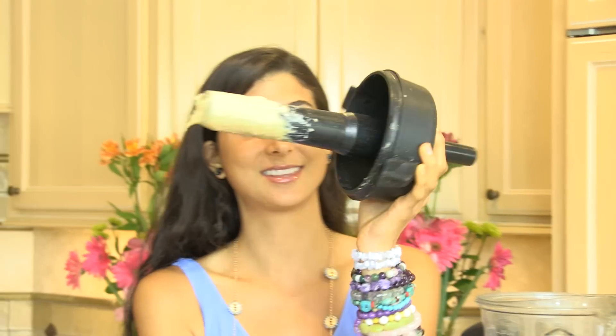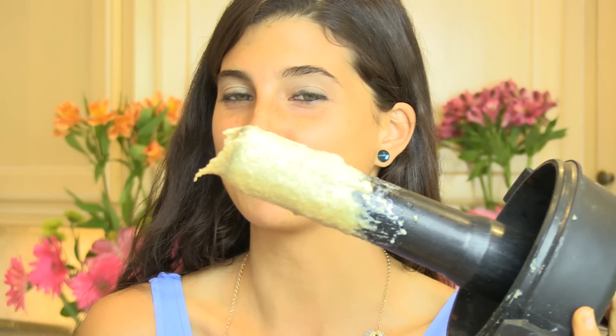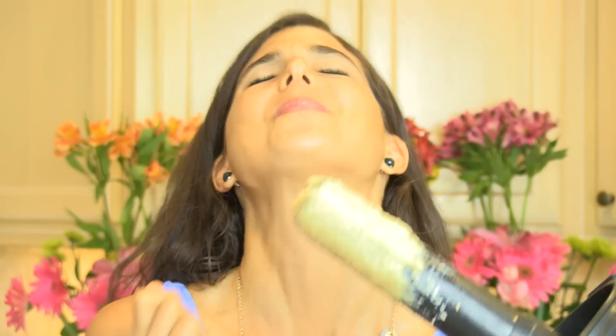When you are done blending — and this may take a while because it is super creamy — what you will be left with is an orange cream vanilla frosting. Are you looking at this? This, my friends, is vanilla frosting perfection. It's so good! Just wait till you try this, I promise.